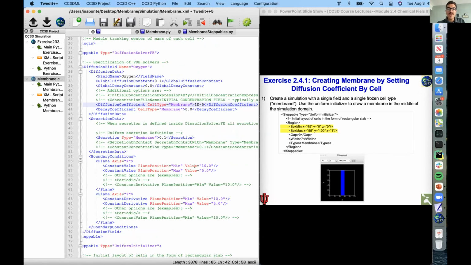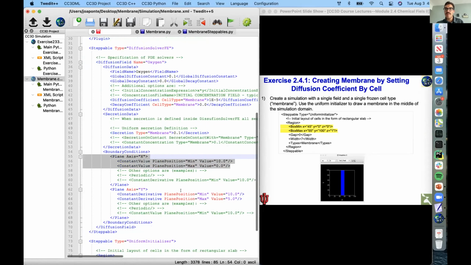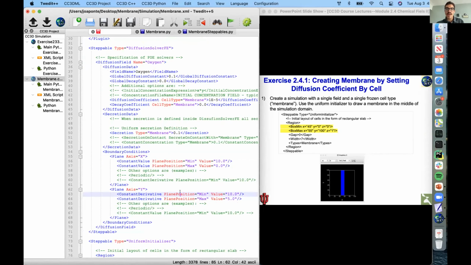So what I'll do is I'll set a constant value of 10 in the minimum of the y-axis and 0 on the maximum of the y-axis. And I want periodic boundary conditions on the y-axis.